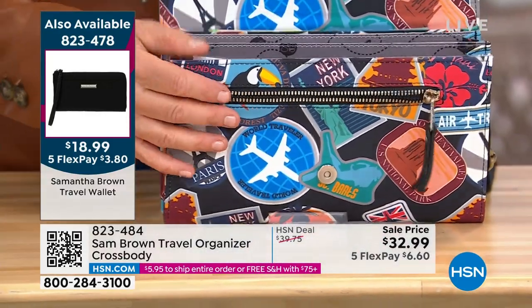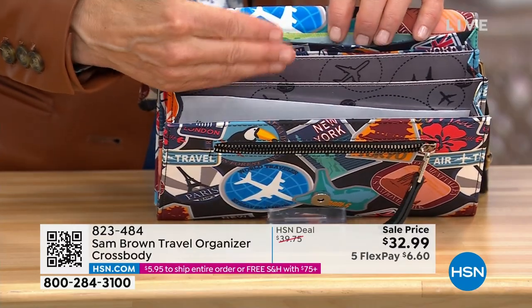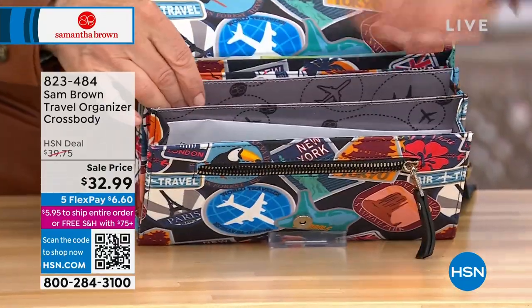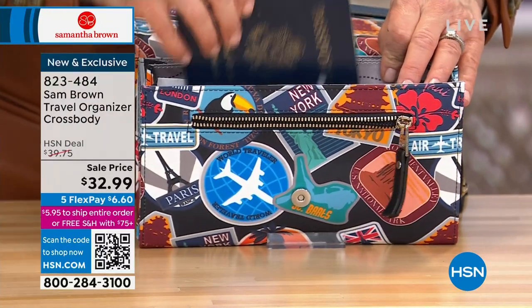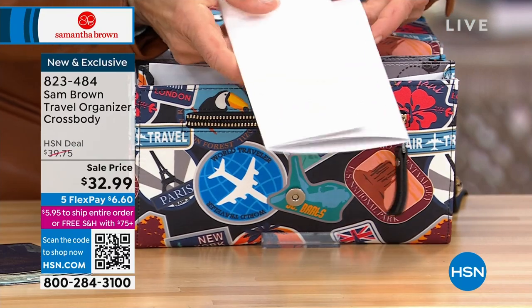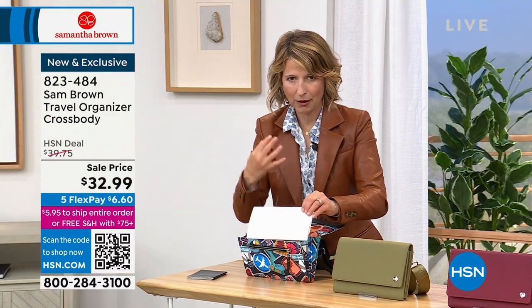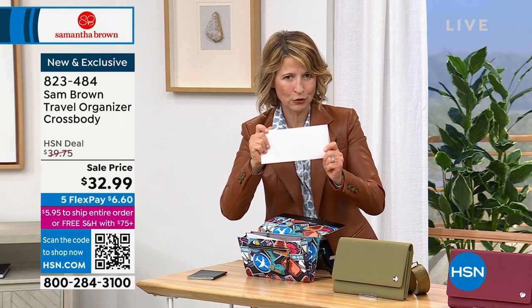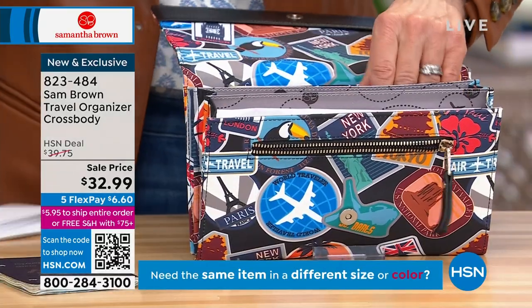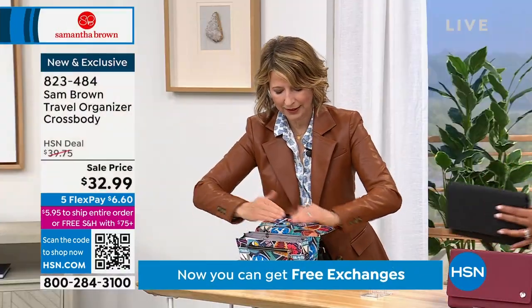It's a very unique crossbody bag — it truly is an organizer to organize all of your documents, your itinerary, your plane tickets, everything you need for a trip. So instead of pockets and pouches, I have these really strong dividers right here keeping things separate yet organized. It's deep enough so that it fits your passport. And this is where it's really important — papers, my itinerary. When I travel, I always print out my entire itinerary. My system is to always be in control — I keep my whole trip itinerary here, and as I come to day one, I peel it off and it goes from here to the front of the bag. So I know here's my car rental confirmation number, and the rest goes behind.